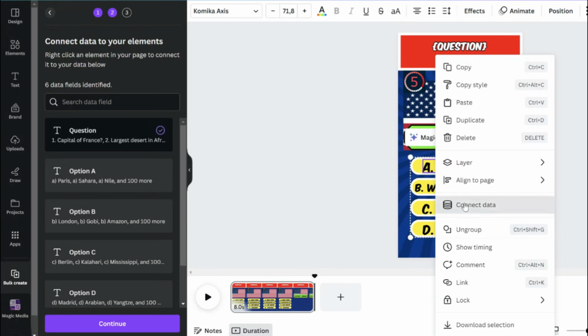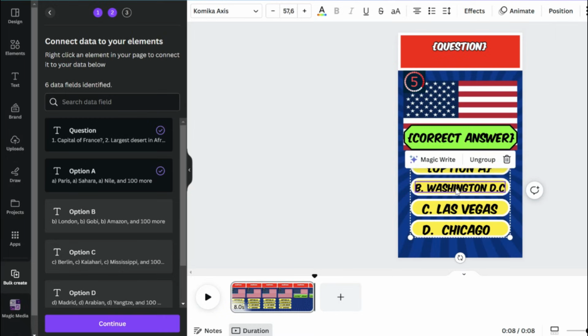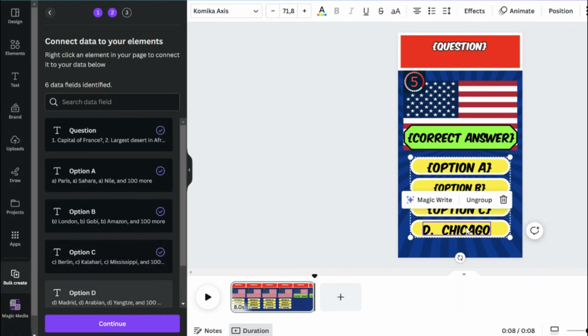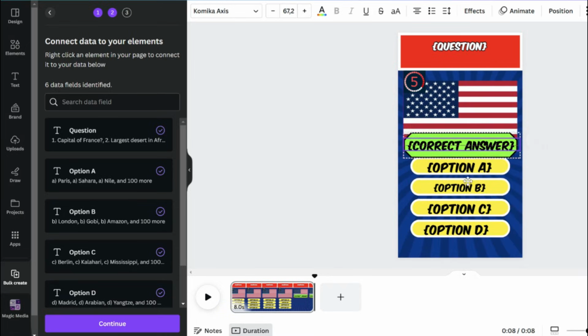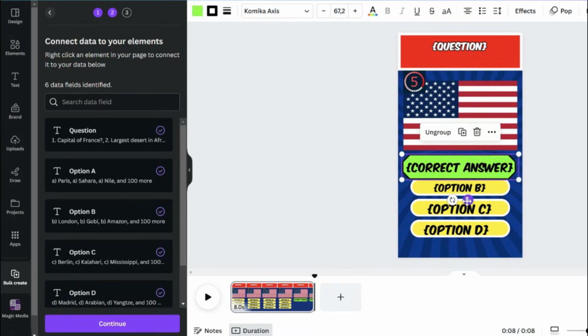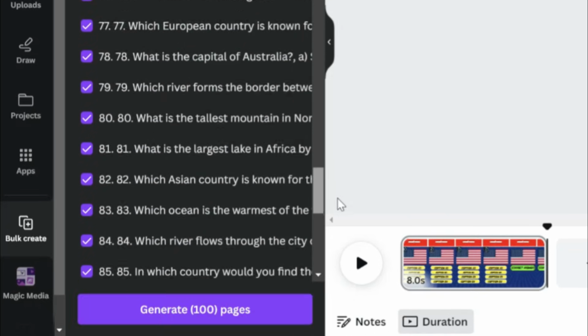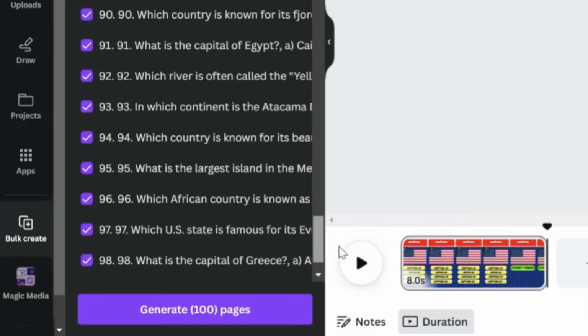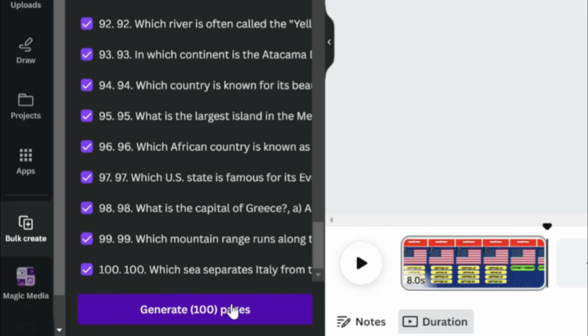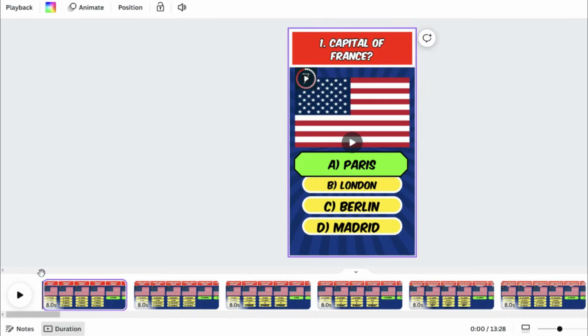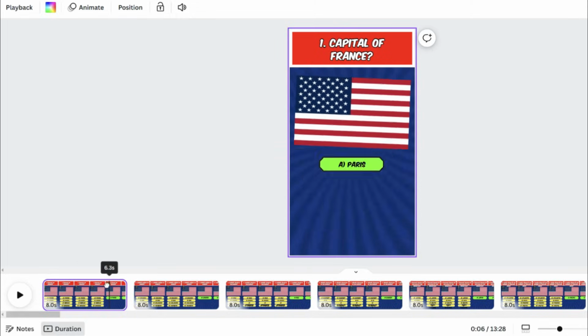If you have problems, please watch this part of the video again. Here you can see how I am doing it. You can slow down the video. Move down the correct answer below the image and continue in Bulk Create. As you can see, we have 100 different videos ready to create in just a second. Crazy. The only thing we need to do is change the image and add some sound to the videos.